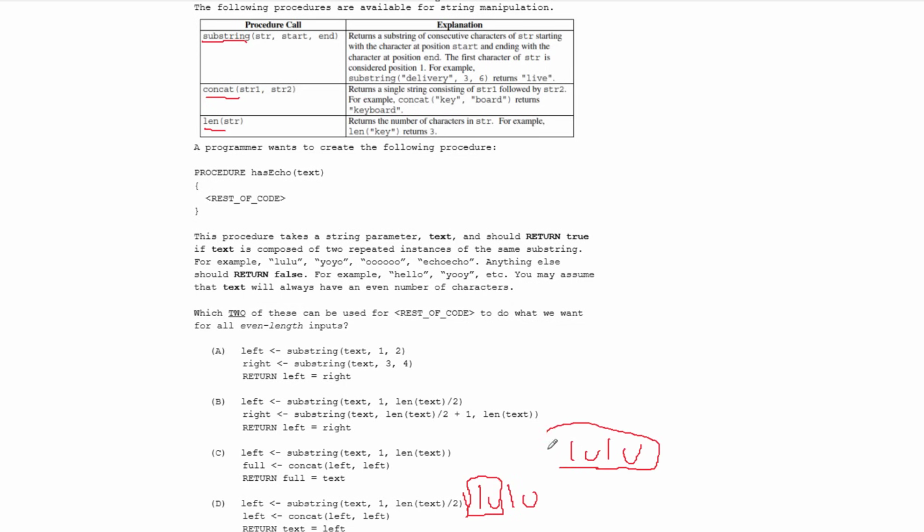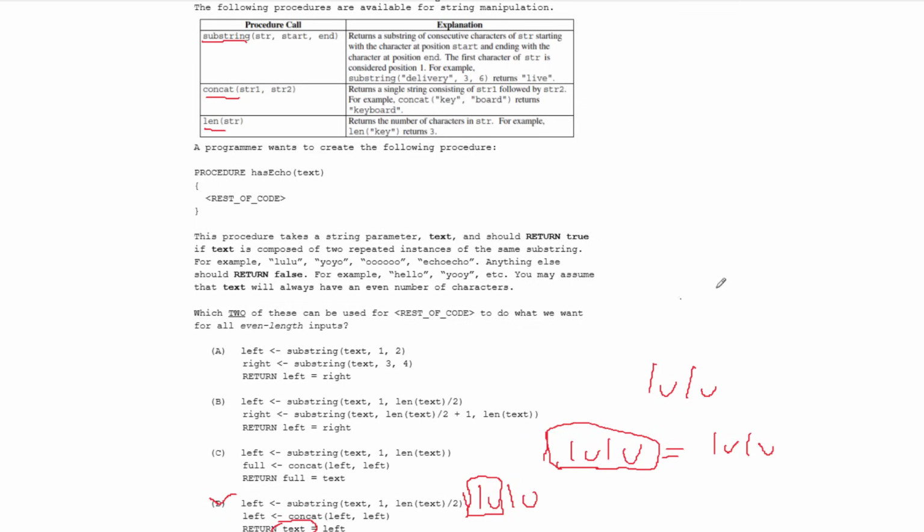So now this is left. And we're going to check whether left is the same as the text. And the text is Lulu, and it is true. And if you try this with a couple different examples, you'll see that this will always work. And it works because basically we're just checking if the first half of the text repeated is the same as the full text, which is always going to be the case if this works.